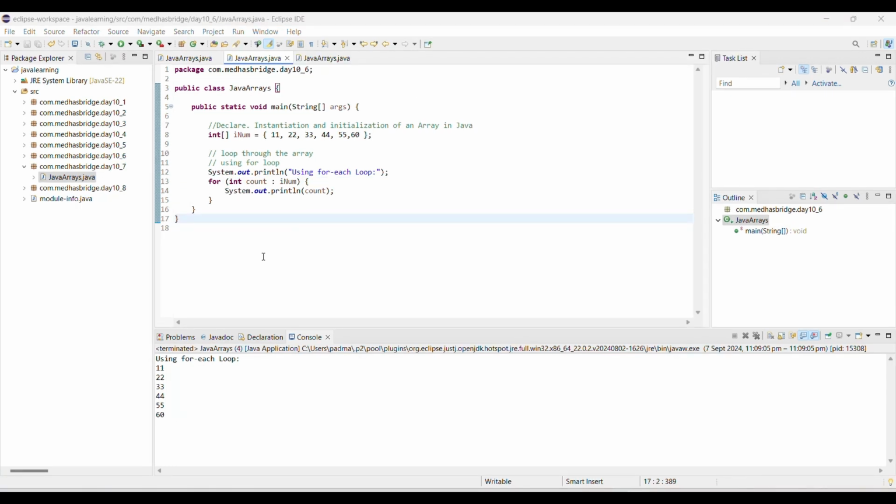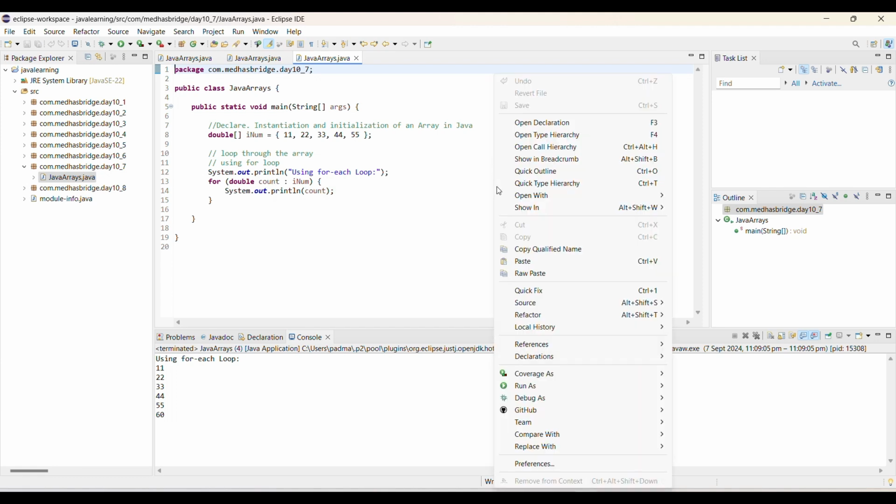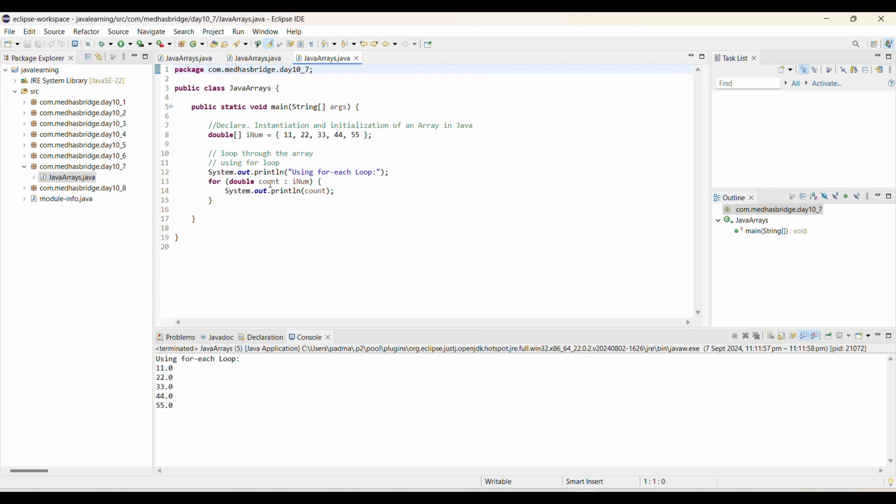So far what we have seen is the integer data type, but is that all for a Java array? No, you can extend this concept to other data types also. For instance, same program, but I made double the data type. You see here, instead of int I replaced it with double, and the variable is also double. If you run this program, it produces the same output, but instead of integer values it is double, having a fractional, decimal part.